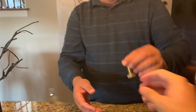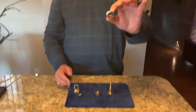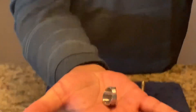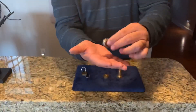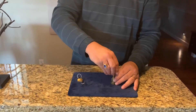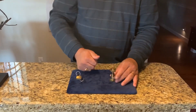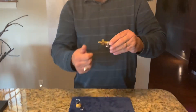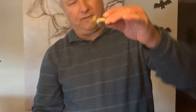I also borrowed from the cameraman his class ring — let's take a look at that. This class ring represents the famous magician and escape artist Harry Houdini. So we're going to lock Harry Houdini down under that bolt and thread the nut around there. As you can see, there's no way that ring can leave or escape from the top or the bottom — it's too small.